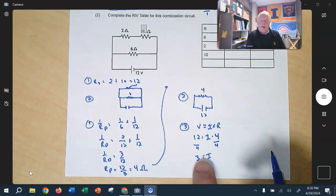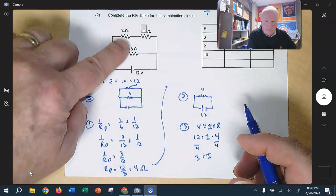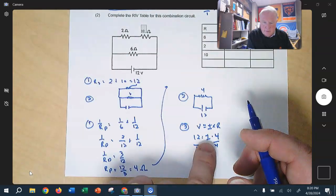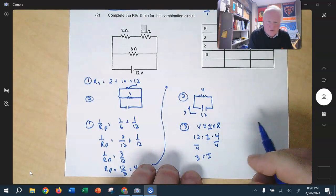All right, I equals 3 is the total current. And what I tell my class is that we move down, and now we're going to move back up. So what are we going to do? We're going to put the current into our pictures.